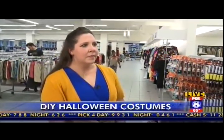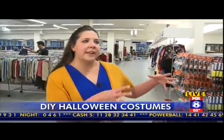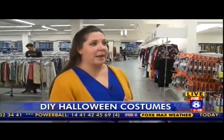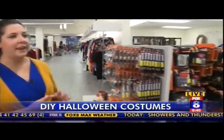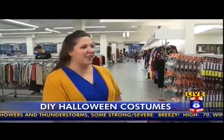Talk a little bit about the other kinds of decorations that you could do yourself as you walked around here. Sure. Things like wreaths, and as you mentioned, flower arrangements. When they're painted and added into some of these vases or other things, they can really add some ambiance. Even something like a mirror is another one of our tutorials. It's on our website. Just painting the frame black and adding some treatment to the mirror itself, suddenly it looks like something out of a haunted house. But just for a couple of dollars.